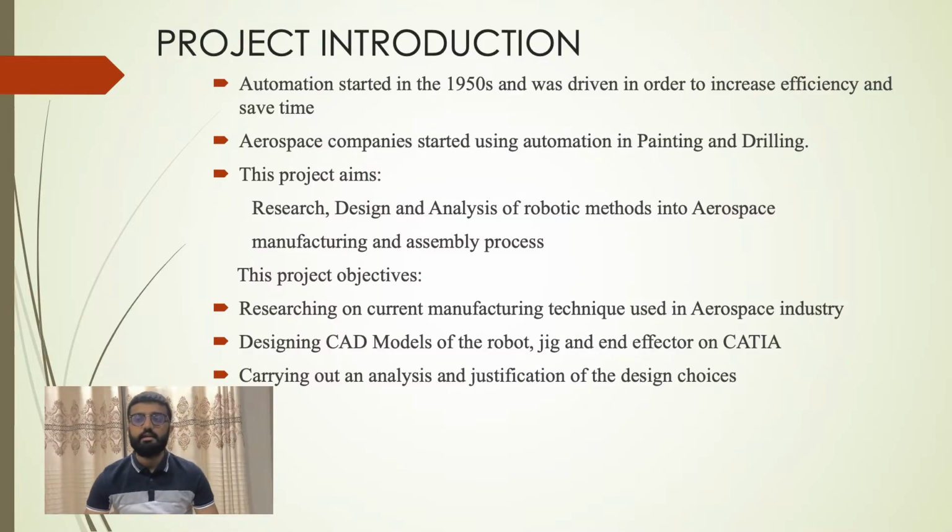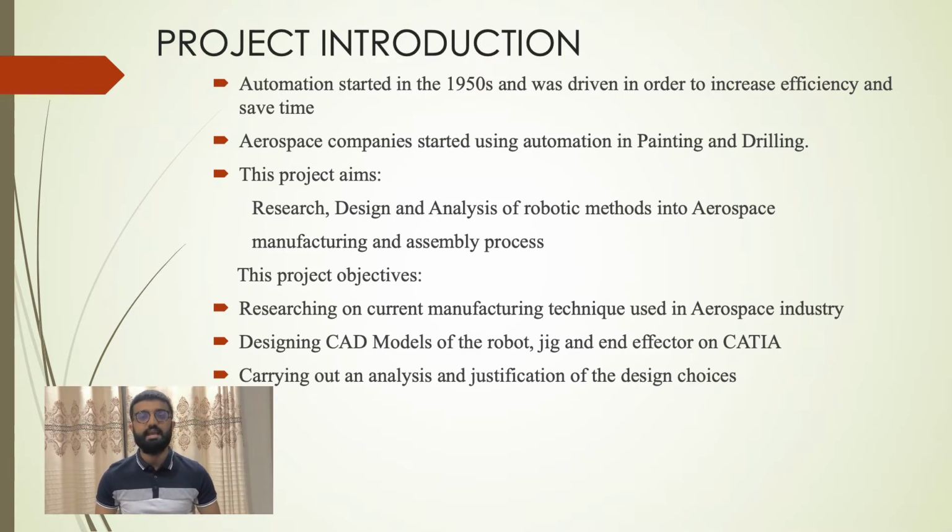Moving on to the next slide, evolution of robots has changed enormously towards the end of the 20th century. The development of automation birthed after World War II. In the late 1960s, the incentive of robot automation was driven by high labor cost. Companies aimed for high efficiency at a lower cost and saving time. After seeing that using robotic methods in the automotive industry was successful, aerospace companies started to incorporate the same methods to assist human workers in physical demanding tasks such as painting and drilling.